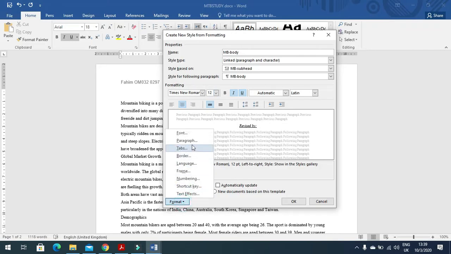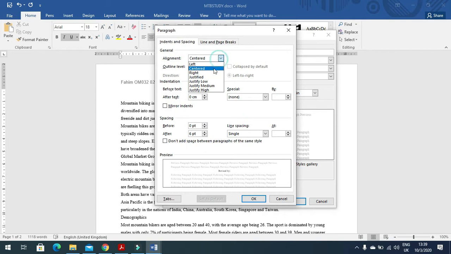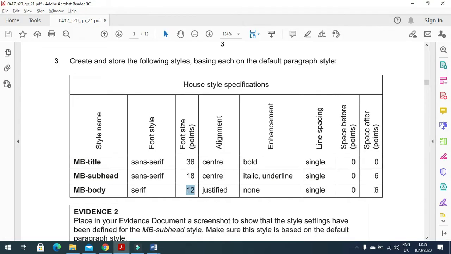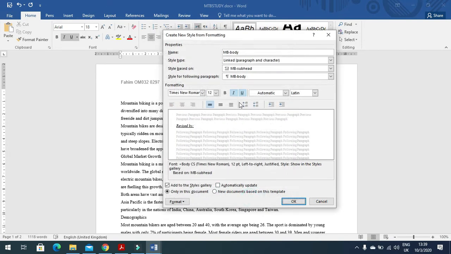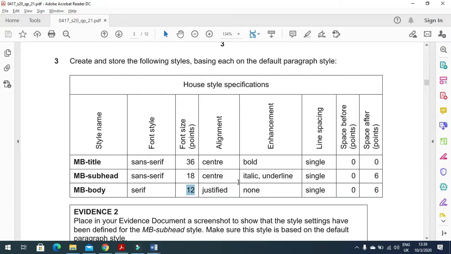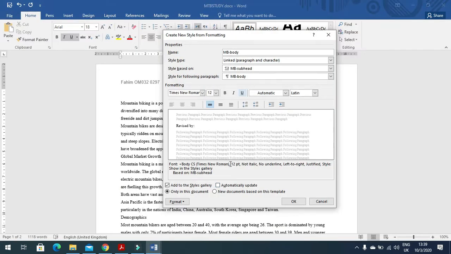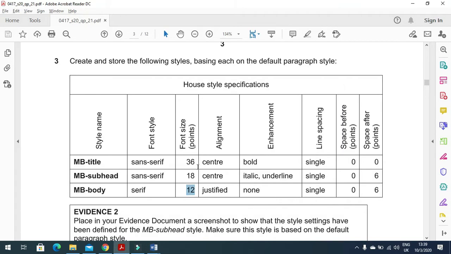So format paragraph and justified, and there is 6 point space after, and there is nothing else to be done. Click OK. No enhancement, and this one must be justified only. So that's all. Click on OK, and now move forward to the next step.